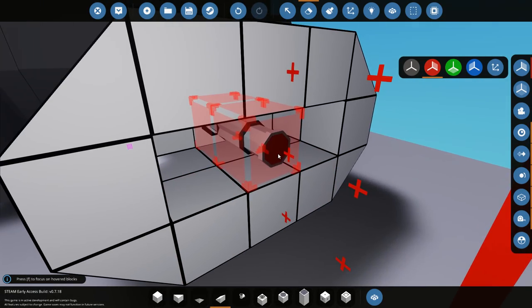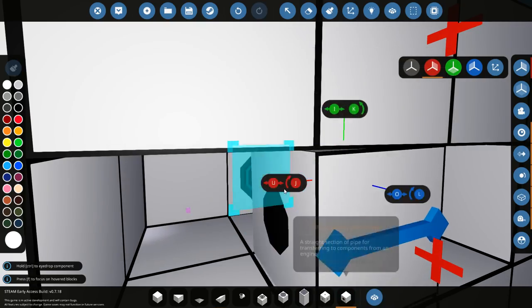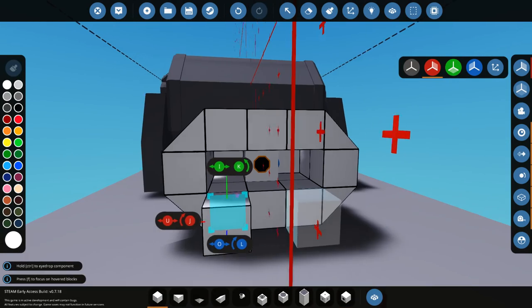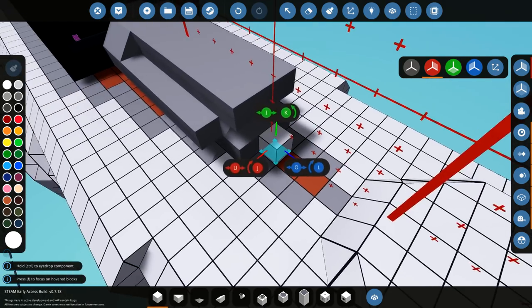Okay, so I've deleted the front bit. We're also going to delete this, and what we're going to do is put a pipe on here, which is going to be a straight pipe enclosed. Okay, so that blocks that off if it actually lets water in. All right, and then we're just going to go mental. We're going to do this, and this, and this. Bam. There we go. Good.